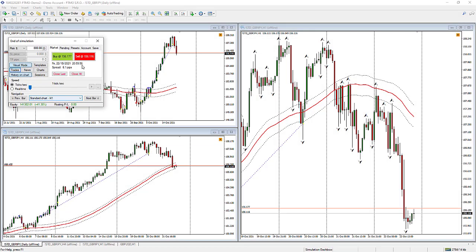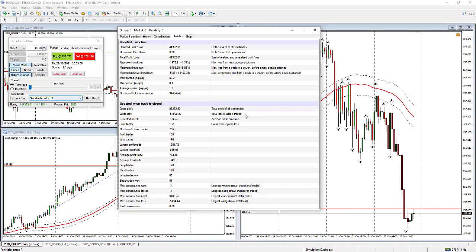So to help you better understand what we've been talking about so far, this is actually the backtest result of one of my trading strategies. And as you can see from this backtest, I actually used it to take somewhere around 296 trades. At its best, it only had 14 consecutive winning trades, and at its worst, it only had 14 consecutive losing trades.